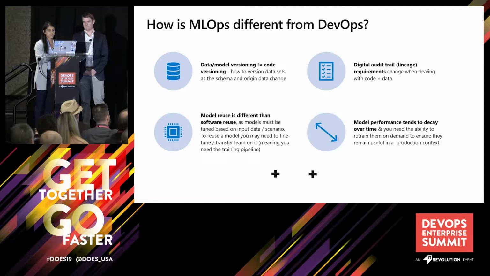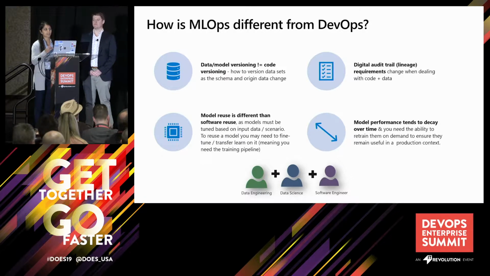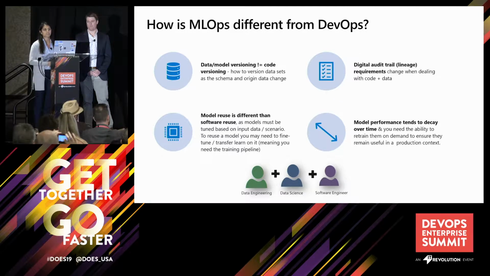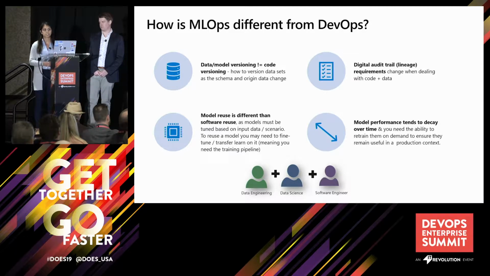So essentially what makes it really different is you're putting together 3 different workflows here. You have your data engineer, who is cleaning up the data and creating data pipelines, your data science workflow, which is experimenting and creating the model, and then your software engineer, who's operationalizing the model. What makes it so different is that the versioning of your assets ends up being very different. You need to be able to version the data sets, the schema, how it's changing. Along with that, you also need the lineage of where your model is coming from, where it's being deployed, and what data sets are being used in your model. So you end up having a billion more requirements on additional artifacts that you're creating.